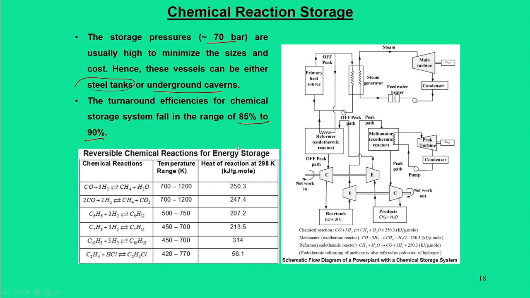So, this gives the schematic of a chemical reaction storage, but there are other possible chemical reactions one can think of for energy storage. Here we have only discussed CO and H2 giving CH4 and H2O. Another combination is possible, CO plus H2 can also give CH4 and CO2, but at different pressure and temperature conditions. Here we can say that the storing capacity falls in the range of 72,200 Kelvin, and the heat of reaction we can expect at room temperature of 298 Kelvin is in the range of 250 kilojoule per gram mole. Apart from this, there are other chemical energy storage options, but they have a lesser value of energy release.